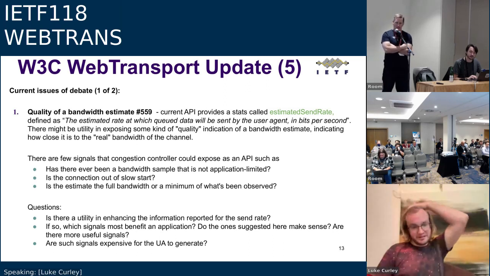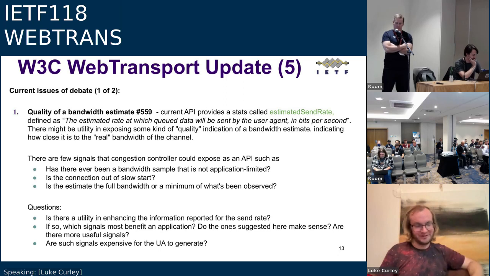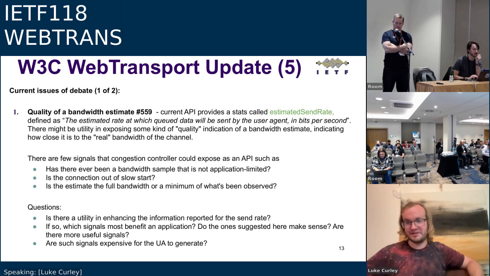Luke? Yeah, I think the unfortunate reality is that congestion control algorithms are different. Like what Victor said, they all predict the future differently, and how well they predict the future matters, how reliable you think their prediction is. An example is a congestion control algorithm that works better with application-limited bandwidth is going to be better for live media, and I can trust its estimate. Whereas if I learn it's using something that doesn't work with application-limited, then I just can't trust it.